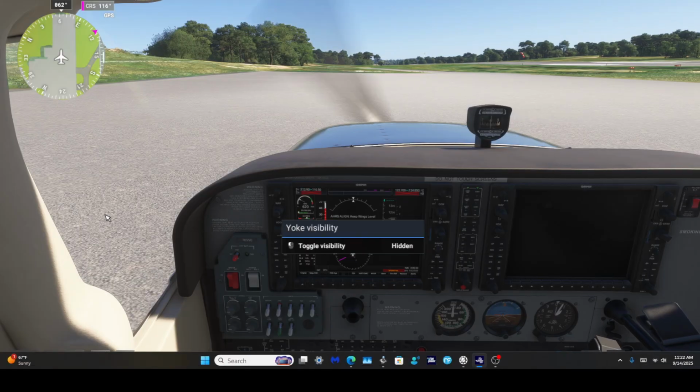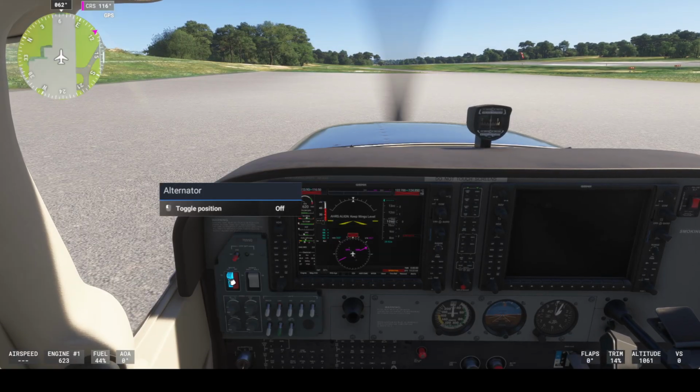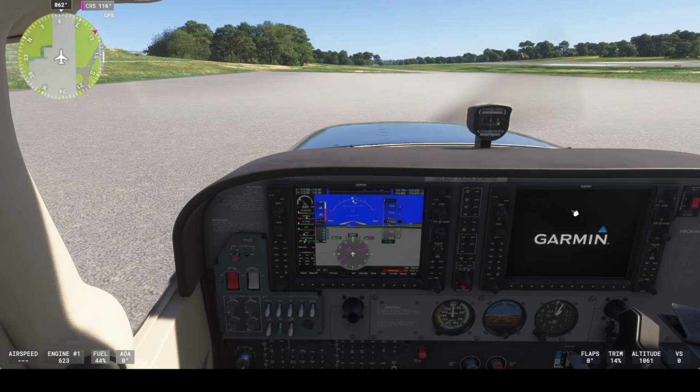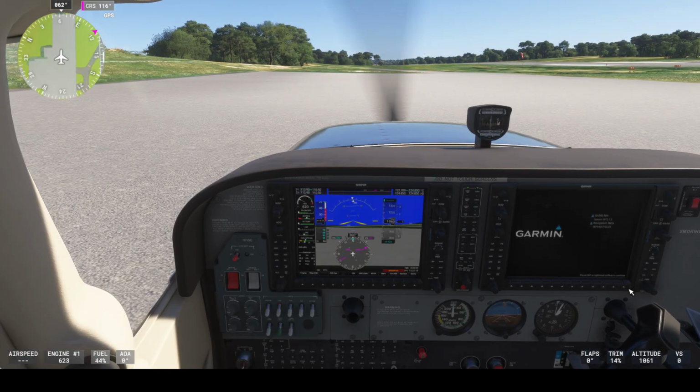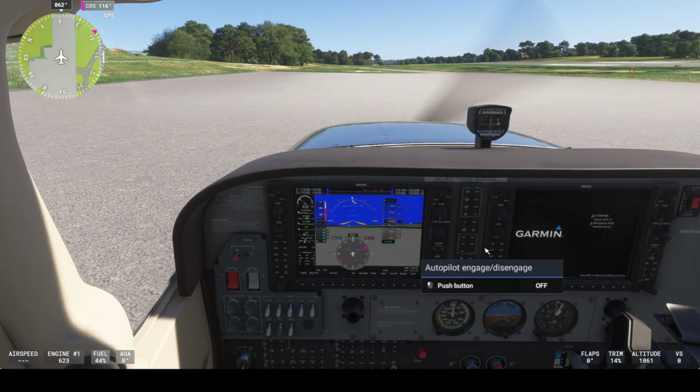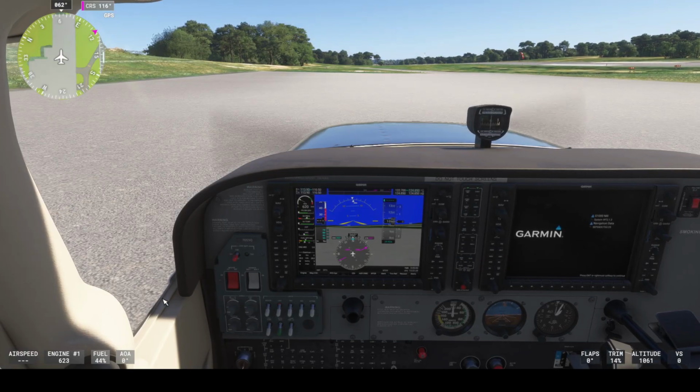yesterday. Whoops, gotta get the white. Let's get the alternator on before we kill the battery. Get some avionics on. I'm just playing here. Garmin, bam, boom, bing, bong. Okay, well that hopefully showed you something. Why aren't you going on? Because you're not ready yet. No, yeah, see, it's warming up. Okay, well we're done.